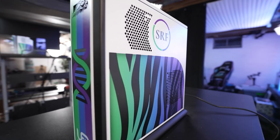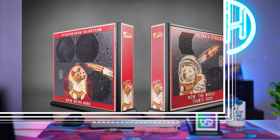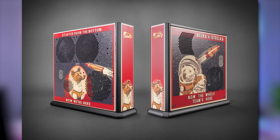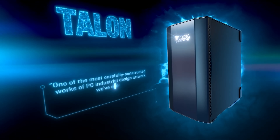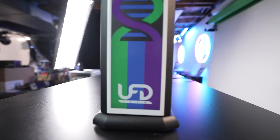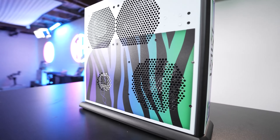Our particular model has a Ryzen 9 7950X3D, an RTX 4080, 64 gigs of DDR5 RAM, and a 2TB SSD, arrayed in our custom UFD and Syngap Research Fund zebra print with our own nameplate on the inside. But the best part is this isn't because we're special — Falcon Northwest goes out of their way to provide you with a high-end gaming rig that's catered, designed, and stylized to be not only what you need but also what you want. They have the Frag Box for portability, the Talon for versatility, and the Rack for server lovers.